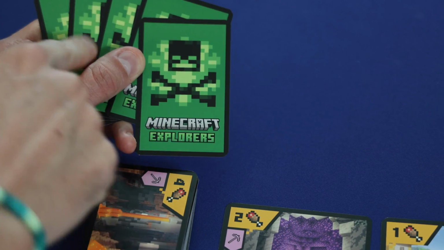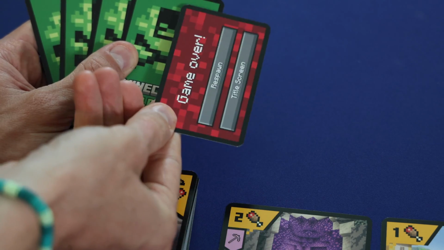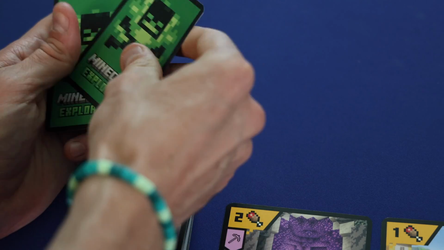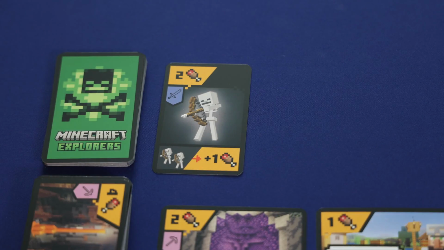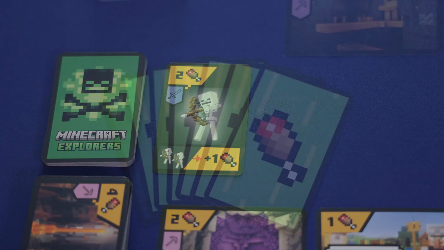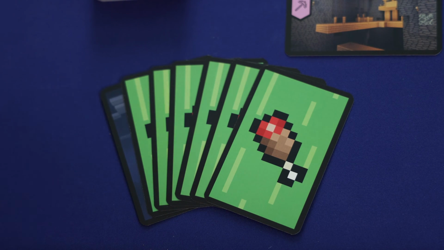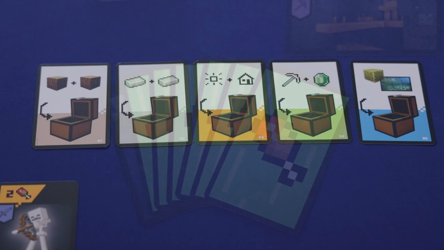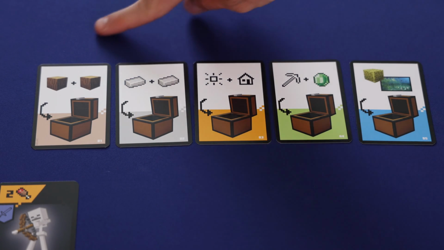Then take the bottom 4 cards of the stack and shuffle the Game Over card into those bottom 4 cards so you don't know exactly when the game will end. Place that stack back in the play area and turn over the top mob card. The last person to have played Minecraft will be the first player and get the 6 hunger cards and the night card.